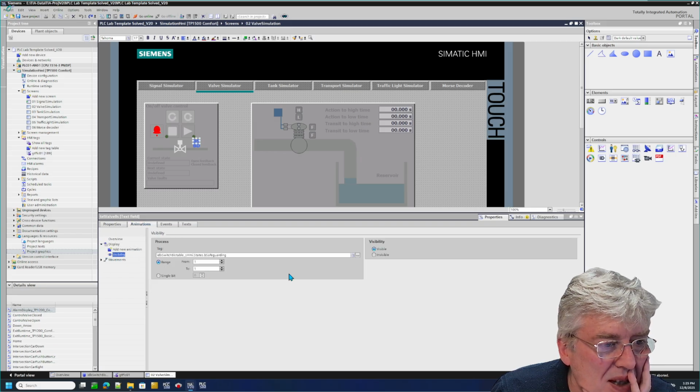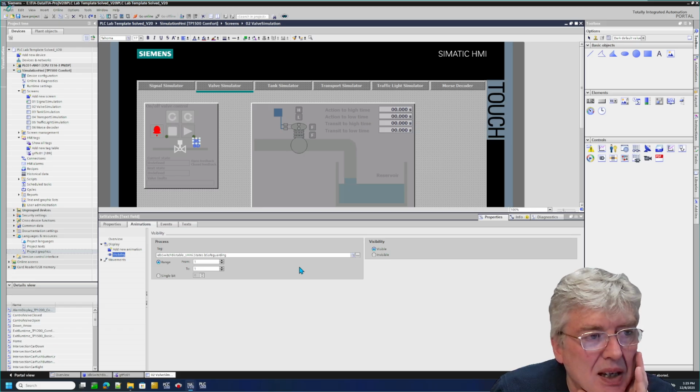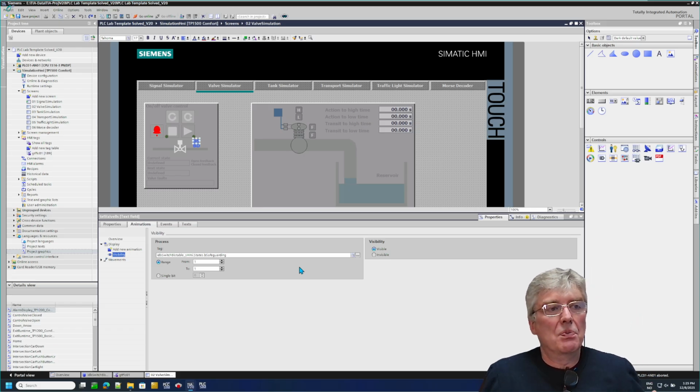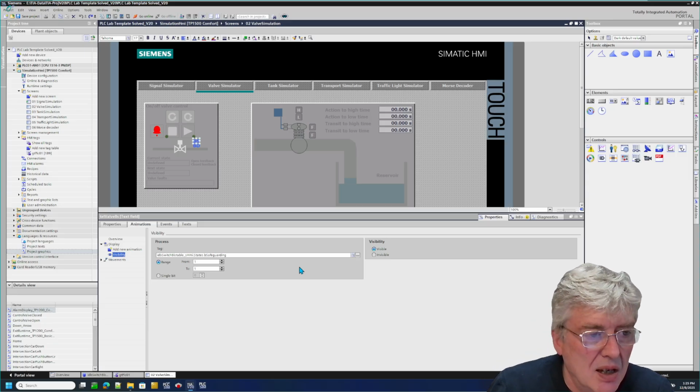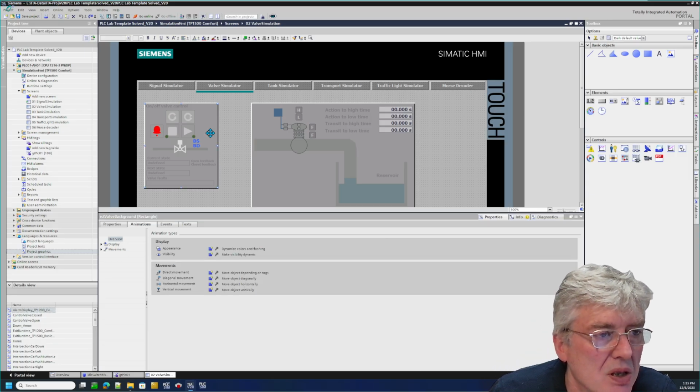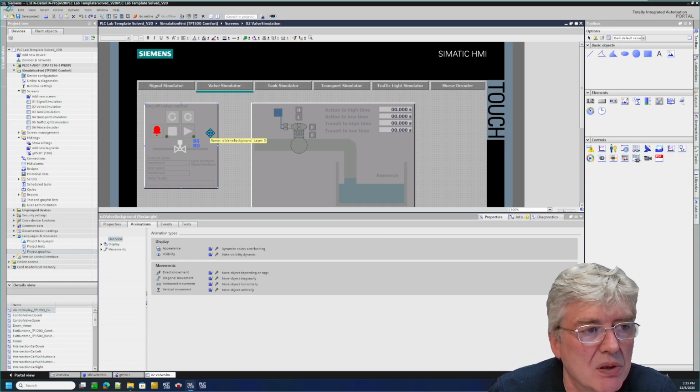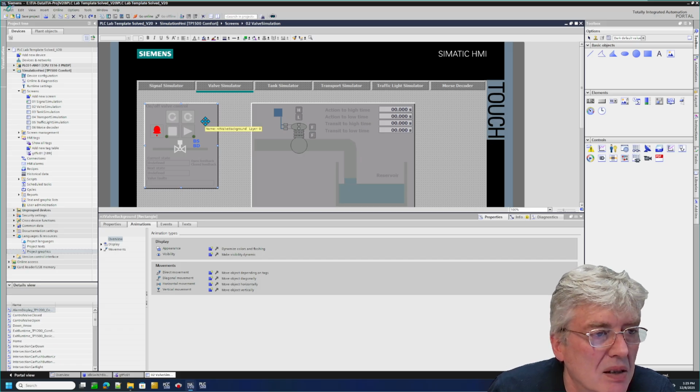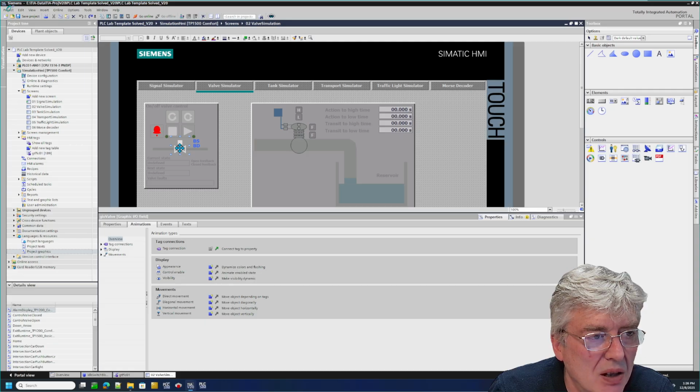It's the visibility. So if it's forced, which means it's forced to either the high or low state, then this one shows. It's kind of important for an operator to know if it's forced, because there's no point in clicking on any of these commands here. And you have one for disable too. And here too, this one is special.